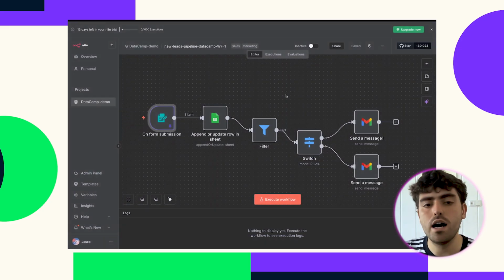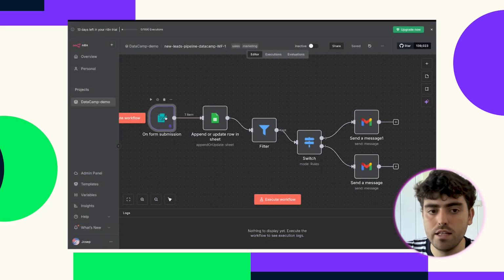We will go slower into how to create this form here. And then what I want is to get the data from this form and upload it into a Sheets. Then filtering all the clients that have a low budget, so I'm not interested, so I just filter them out.